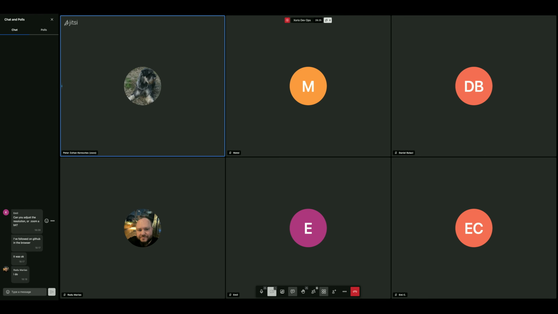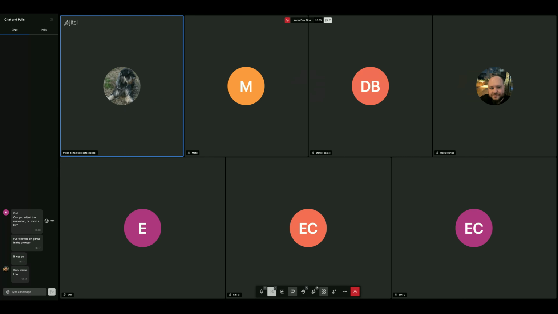Containers are a lot smaller than virtual machines because, again, they don't have to have the full operating system running on them. And the container starts in seconds, unlike virtual machines.